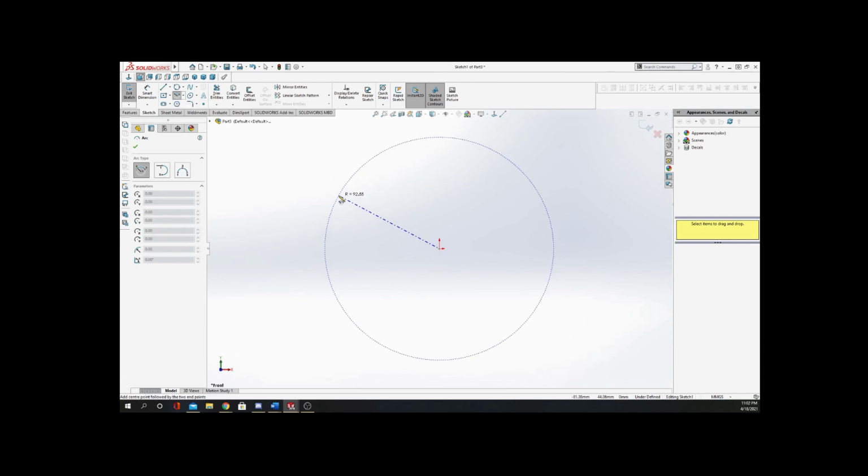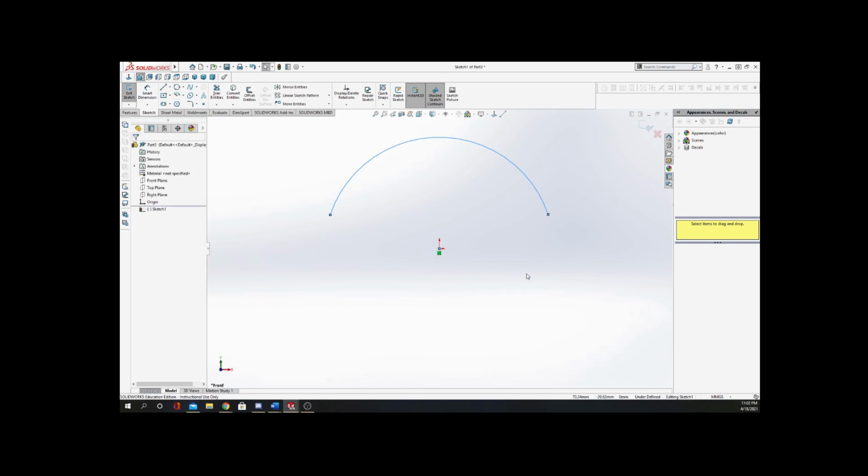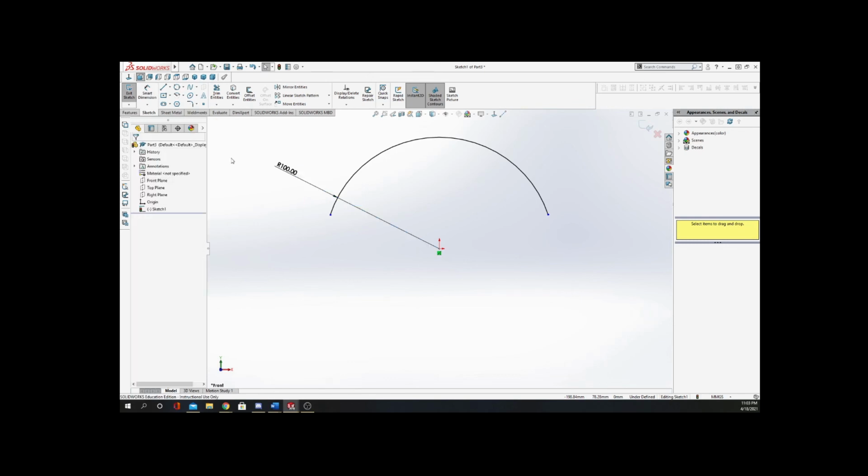Let me pick this center here, pull out, zoom around, go here, escape. Let's give it a radius of 100, say okay, and I'm happy with that. So we can close this.